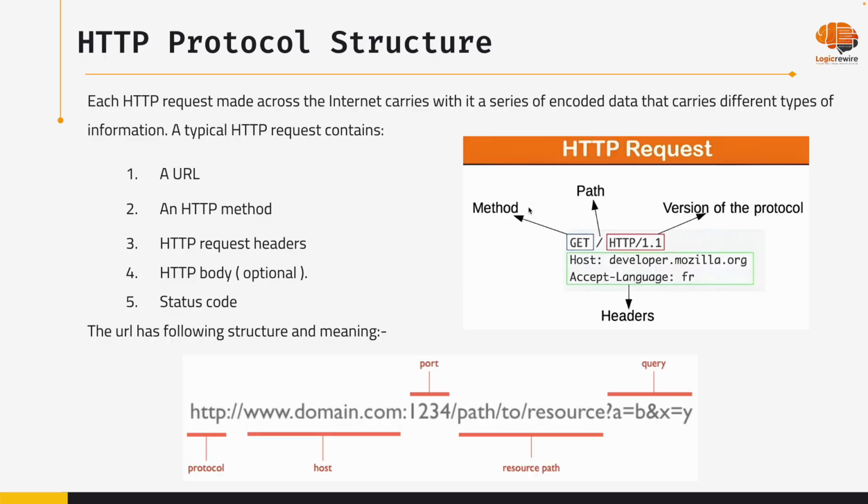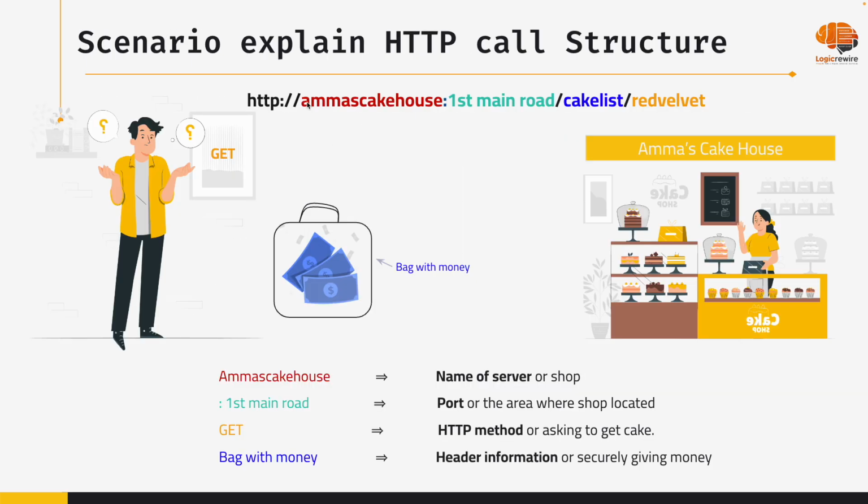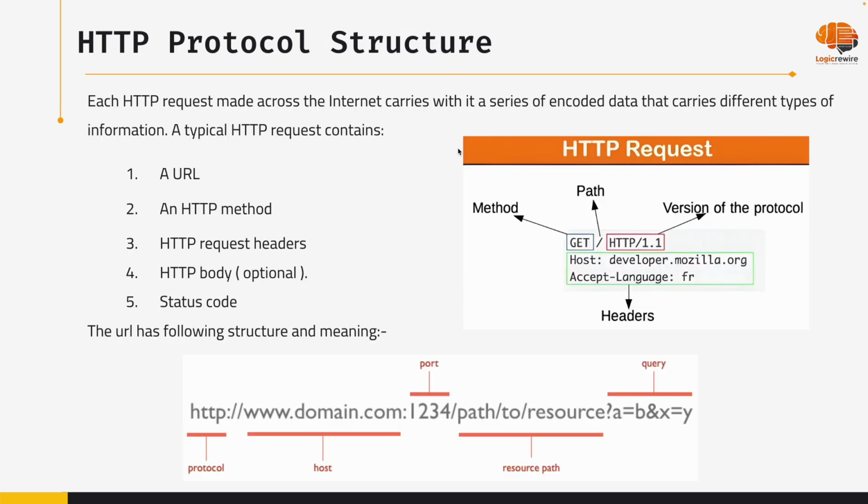So next, let's go for the same structure, I'm going to convert it into HTTP. So any URL you call. See, here you can see this is the domain, right? HTTP is a protocol, right? www.domain.com, any domain like Flipkart or Facebook or something. Now the port is nothing but, as I discussed, the address where this domain is situated, right? So the port, the address.